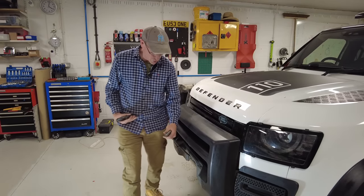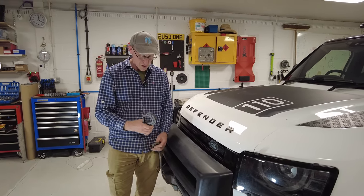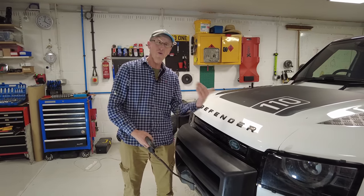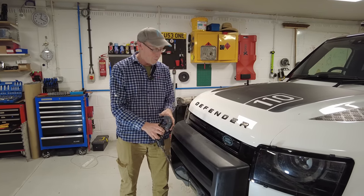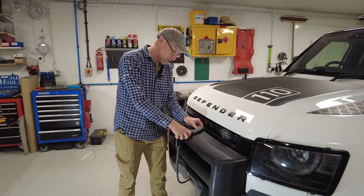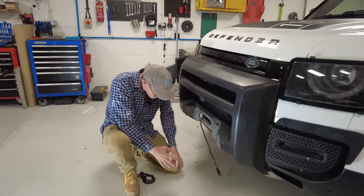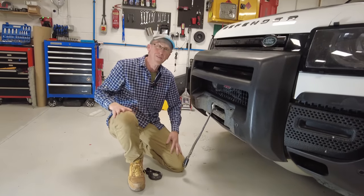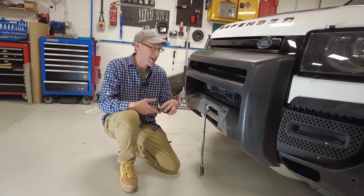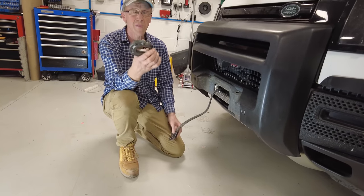When we were off-roading with David up north, he said we're going to go through some pretty deep water and if you need to winch each other out, it would be good if the winch was accessible. Otherwise you've got to come down, take your number plate cover off in the rain, get your trousers dirty. So if you're off-roading you want it accessible. They give you this massive hook.